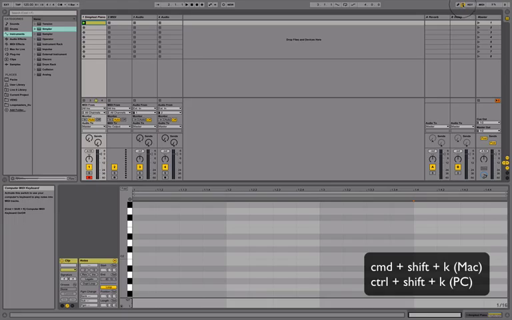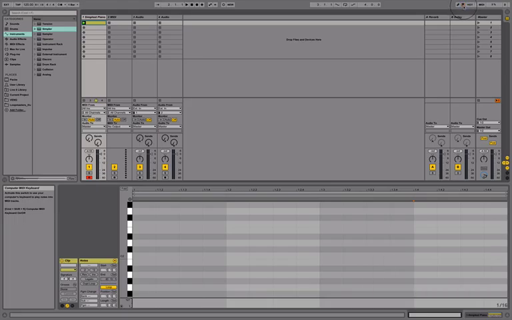This is your keyboard MIDI button. If I turn it off and I'm hitting my keys right now, nothing happens. If I turn it on, you can see I'm getting a signal. Now, make sure your ARM session recording button is on for each track that you want to hear or have an input signal coming into. If I turn off my ARM button on the track that we have the preset loaded and I'm hitting my keyboard, nothing's going to happen. So make sure this is on if you want to have a signal coming into this track for any instrument.